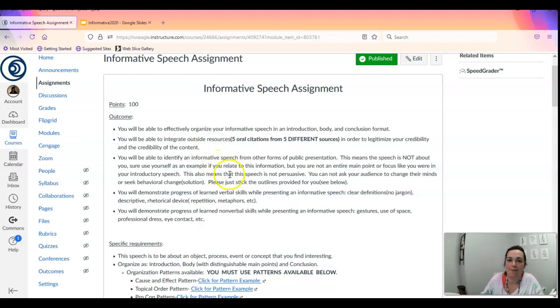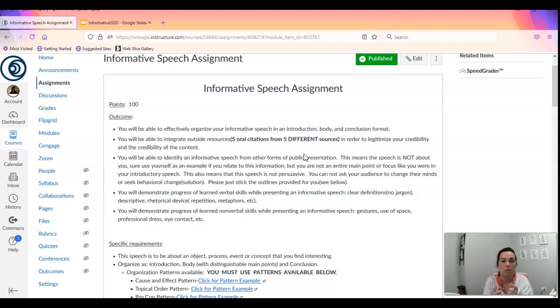You will be able to identify an informative speech from other forms of public presentation. So this means that it's not an introductory speech. It's not about how it relates to you. If you can choose a topic that you can use yourself as an example because you have a connection to it, awesome, but you are not an entire main point.